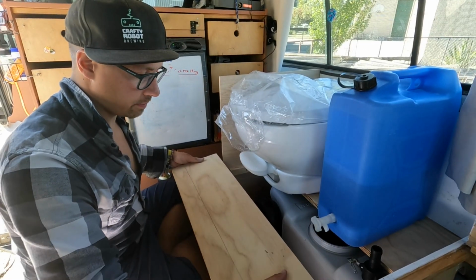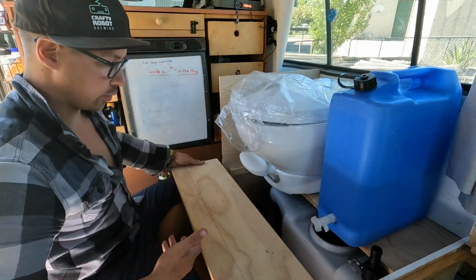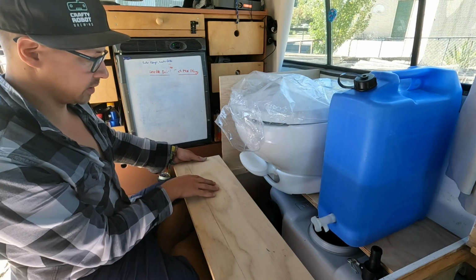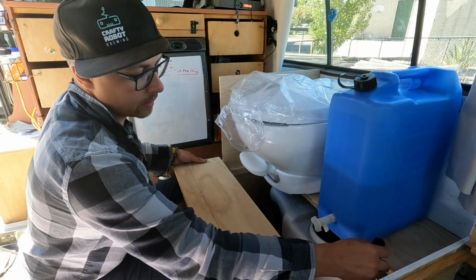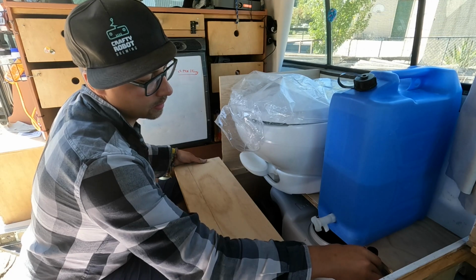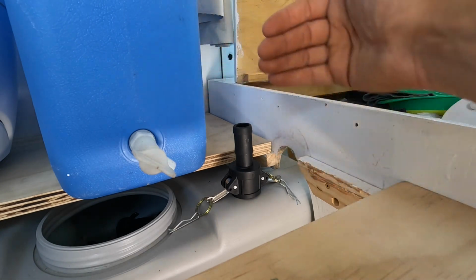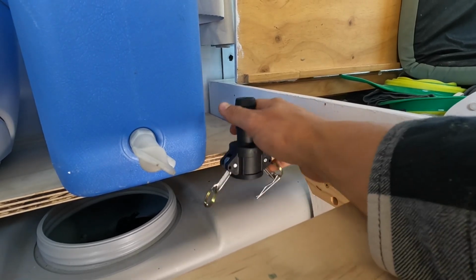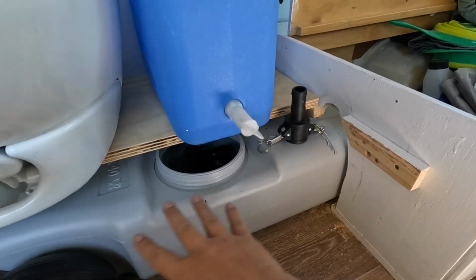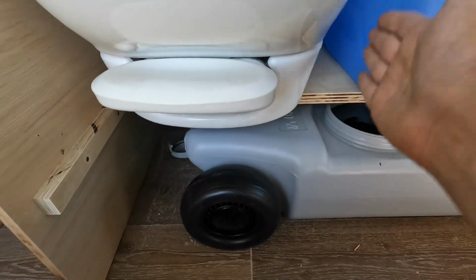So the idea was to have that plywood here, this level, because we need to make sure that this level indicator goes through it, and then cut it here and shift this one below such that it fits under here. But that's not going to work because we need to have this adapter on this side. We need to be on the right side for this jug, and we need to be far on this side for the 28 jug. So we're going to drill a hole here, have this one here, and we just remove this plywood entirely and just leave that area free. Have a little wood here, just cover this area.